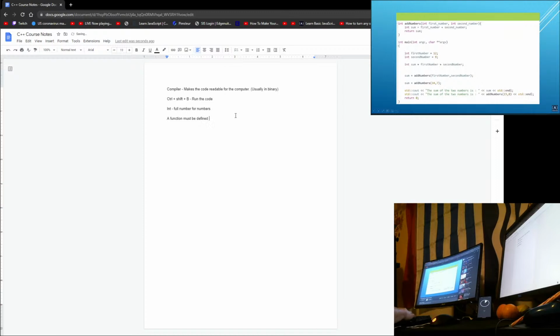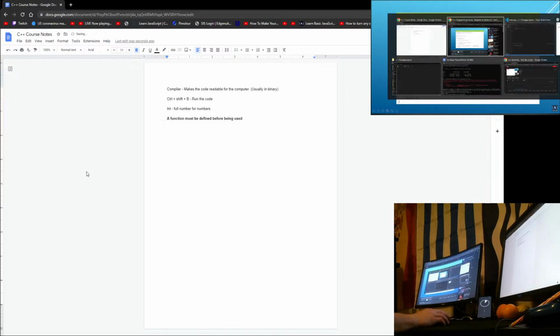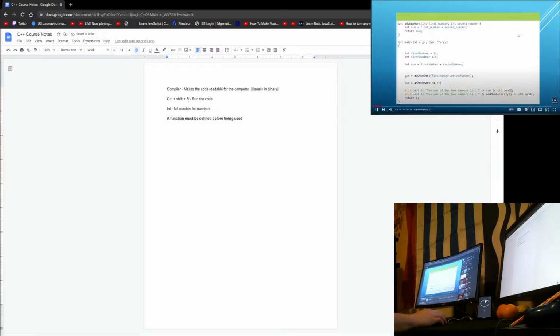We have our function to add numbers. It takes two numbers, first number and second number. It's going to add them up and store the result. And we're going to return sum to be used by whoever called this function. And if you look in our main program, we have a statement here. We're going to store the result of add numbers in the sum variable, and we pass first number and second number in the function, and we're going to have that result stored in here.